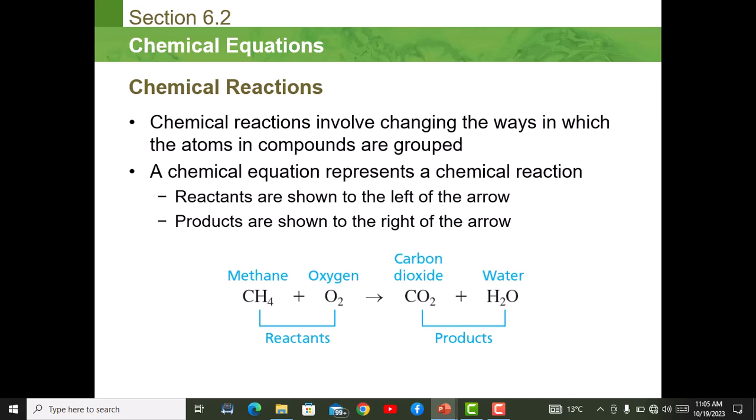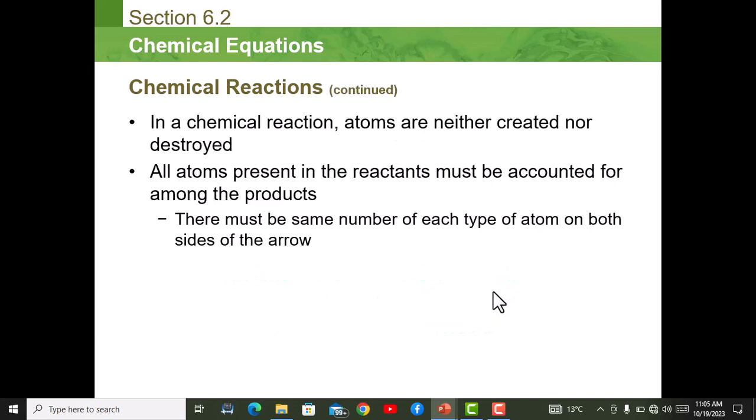If that reaction is impossible, it simply means that the two cannot react with one another, and irrespective of whether you like it or not, the reaction will not take place. It is very important that we note that a chemical reaction is not man driven, it is nature driven. But man can allow the circumstances that can allow nature to react the way in which it wants. Very important. Therefore, we are saying in a chemical reaction, atoms are neither created nor destroyed.